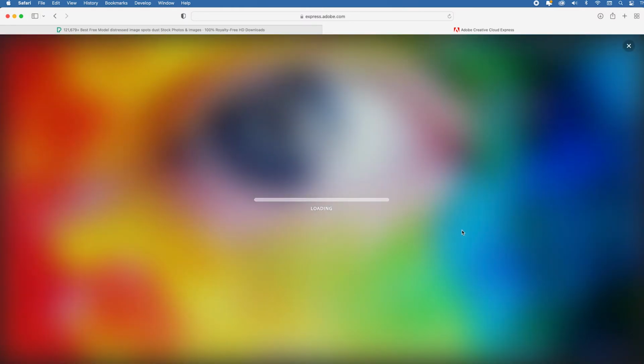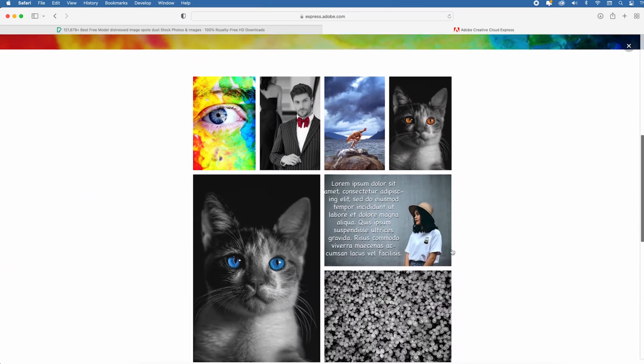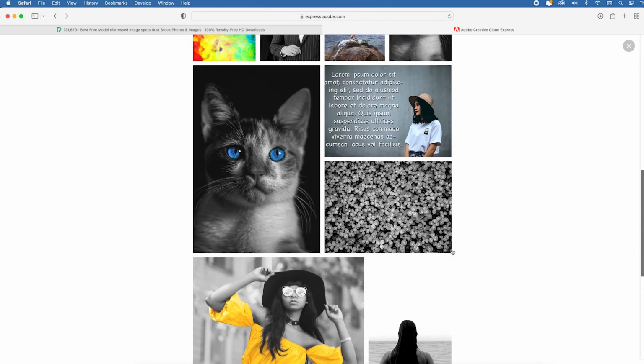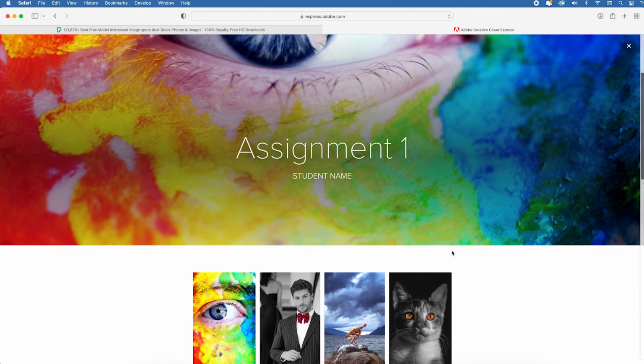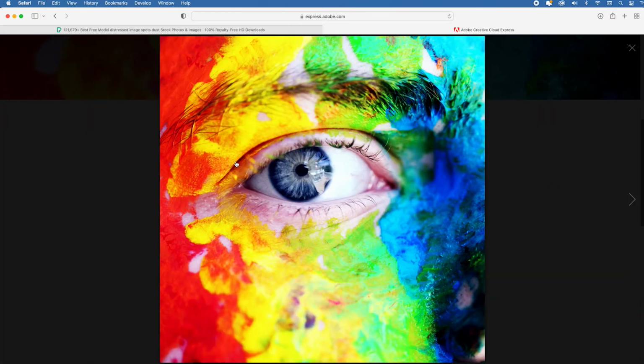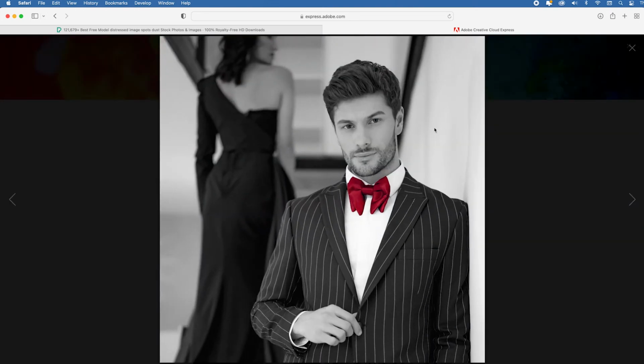So it's loading and it's showing me what everybody else is going to see when I send them the link. That's the first landing page, and then everyone's going to see this. So this is what I'm going to see. This is how I'm going to grade it. So again, it allows me to click on each individual image and see in detail what you've done. I can exit out. I can click on this image. I can see in detail.